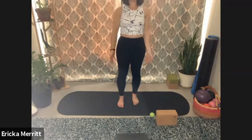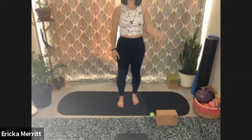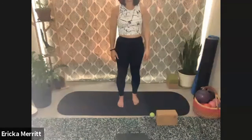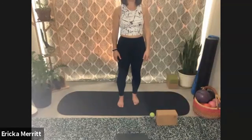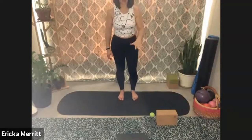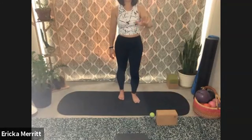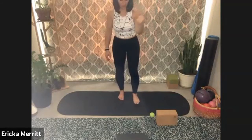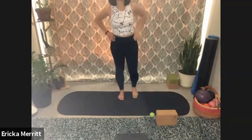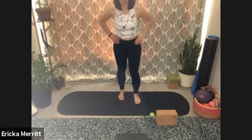Just feel your body weight drop straight into where the ball and the body meet. Feeling all your awareness go down right there to the arch of your foot. And then keeping your attention there, start to drag along the bottom of your foot. Plowing, pushing down as you go forward, and then pushing down and pulling, dragging as you come back. Not just rolling across the surface, but kneading in to all the layers.